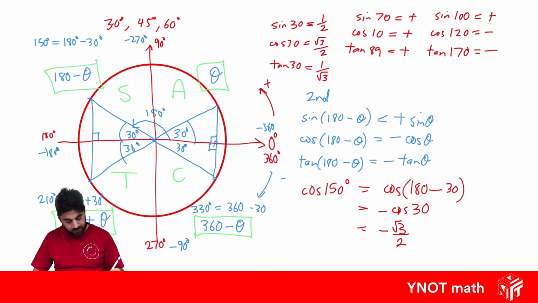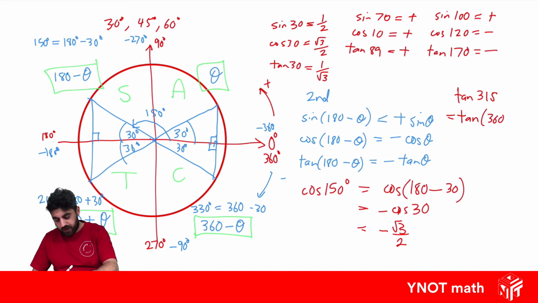So let's have a look at tan of 315. Well, we want to identify which quadrant we're in. So 315 is between 270 and 360, so we're in the fourth quadrant. So we know we're going to be using our special result of 360 minus theta. So we want to express that like that. So tan of 360 minus what angle gives us 315? Well, that's going to be 45.